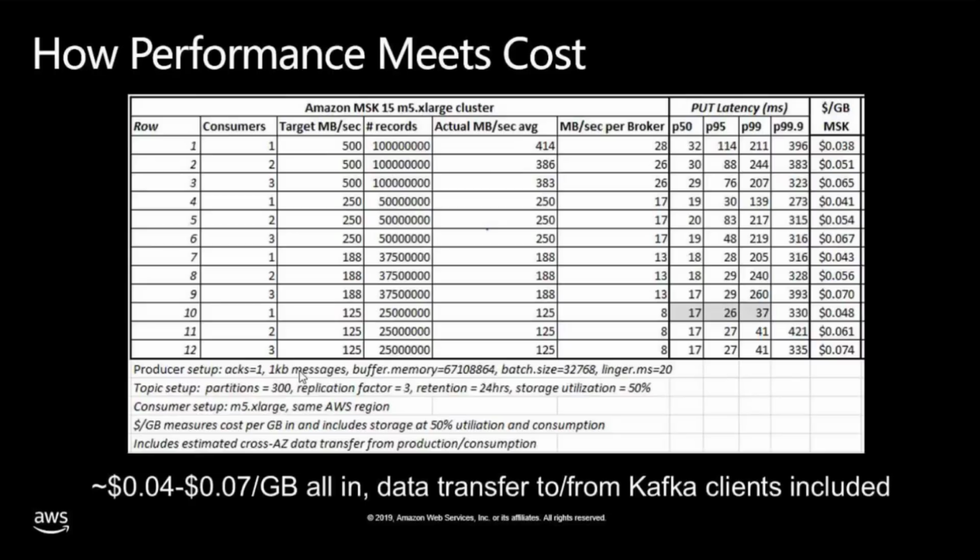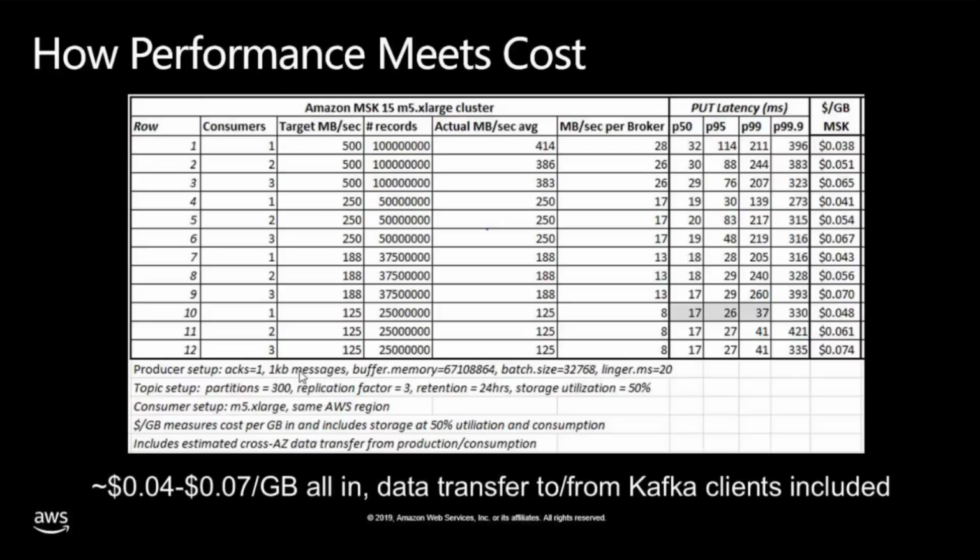However, the latency that you're getting in this example isn't quite that great. So if you're also looking to provide a low latency experience for your producers and consumers, you're probably going to want to provision a little bit more or drive a little bit less throughput on average for this cluster. Because as you can see in row 1, the latency is quite high. The P99 latency was over 200 milliseconds. And then finally, the dollars per gigabyte in this example equated to 3.8 cents. This cost includes not only the cost of the cluster, but also the data transfer cost that you would end up paying on your own from data in and data out of the cluster.